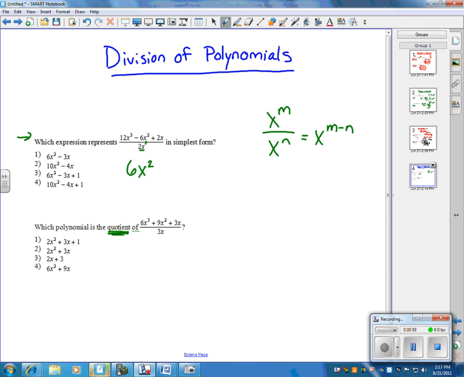Now we have negative 6 divided by 2, which would be negative 3. And then x squared divided by x to the first is going to be x. And then 2x divided by 2x, a lot of people can confuse that. If you have anything divided by itself, you're always going to get 1. So we're going to replace this with a positive 1, which means that we have answer 3.